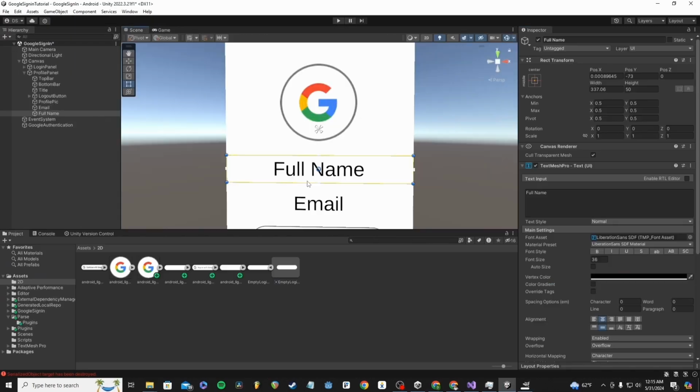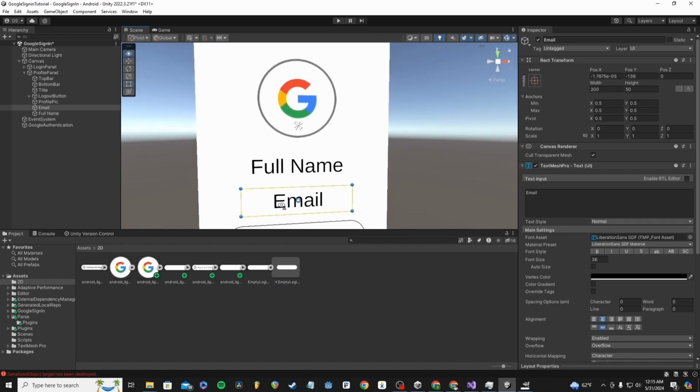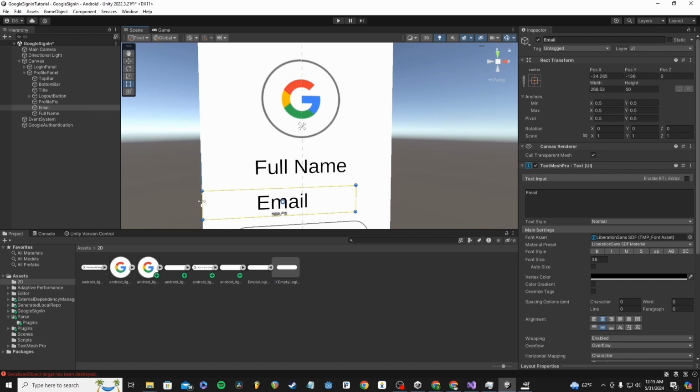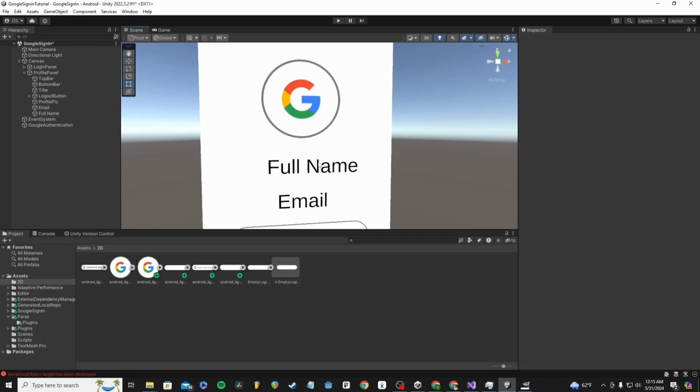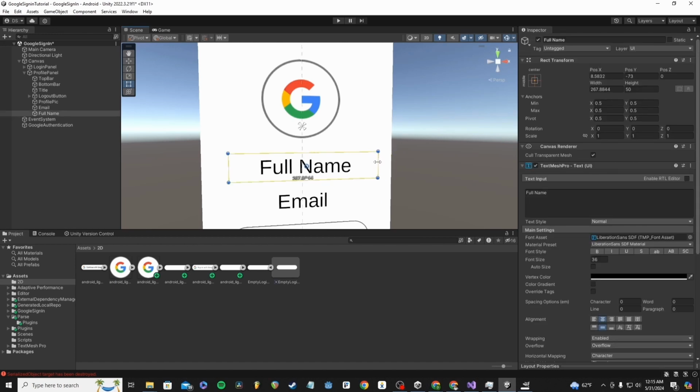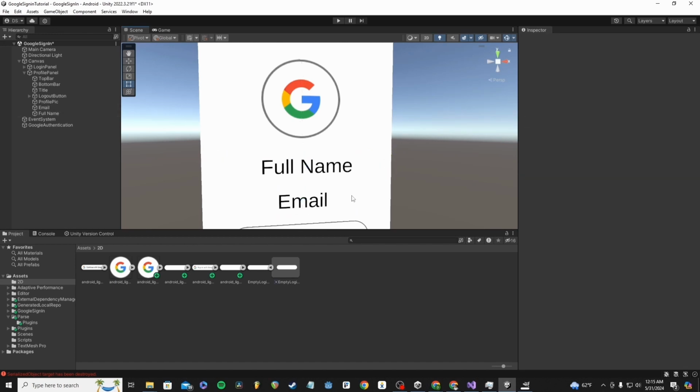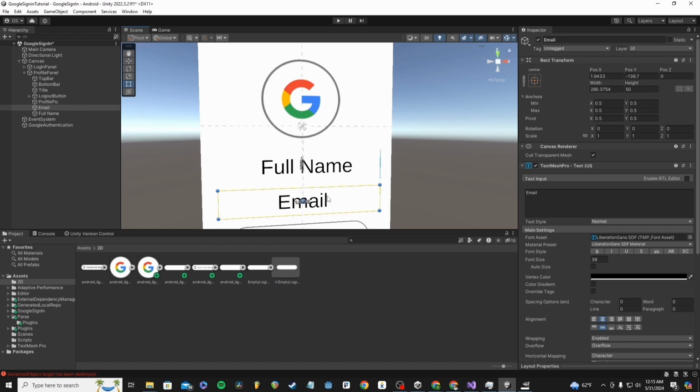Now at this point I have already tested the app. There was one other thing that we missed. Technically it works, but I'm going to show you guys a trick to make it look a little bit nicer. What I noticed is if the email is too long, then it just goes right past the edges of the application. It looks really bad.